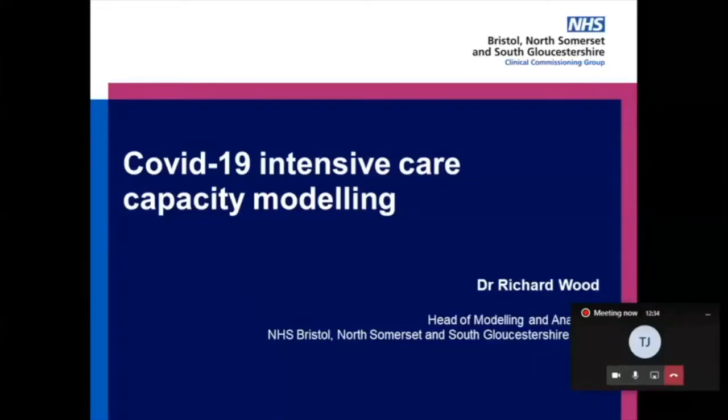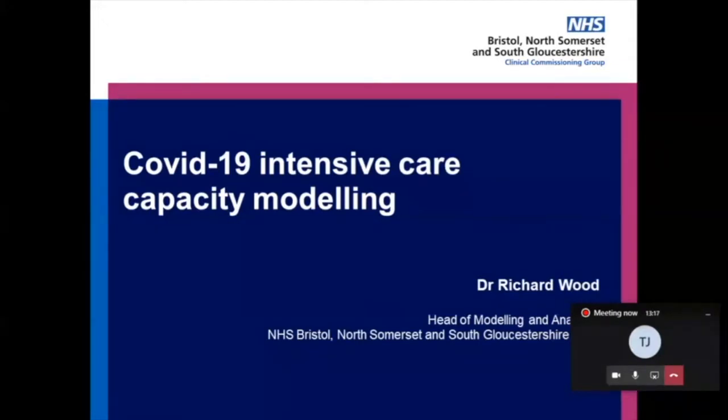So we've been looking at this model through an intensive care type lens, even though it can be applied to acute beds. Acute beds, as we're finding more about in terms of the relationship between the demand and the capacity, is probably not as much of an issue for COVID-19 as intensive care. That seems to be where the demand massively outstrips available supply. So whilst a lot of the workings in this model can equally be applied to the acute bed base, we've chosen intensive care to look at with it.